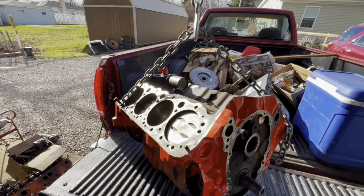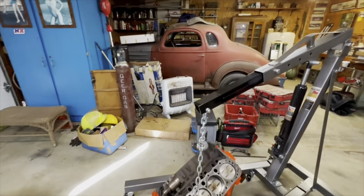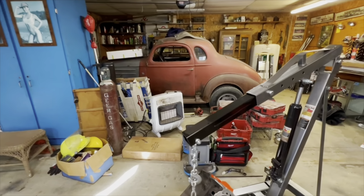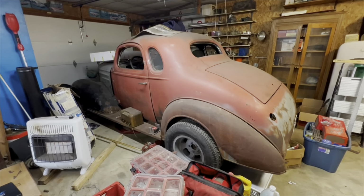Get that old junk out of the garage, I'll show them. Welcome to your new home. Oh yeah. It's gonna be a time where you're gonna put an ass whooping on some people.